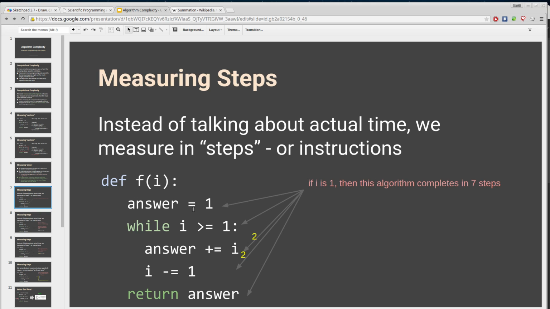We've got 1 step here to assign answer. We've got 1 step over here to check whether I is greater than or equal to 1. We've got 2 steps here, because answer plus equals I is actually an addition and an assignment. It's 2 steps, it's a combined operator. Same thing down here. And then we return answer, and that's the next step.